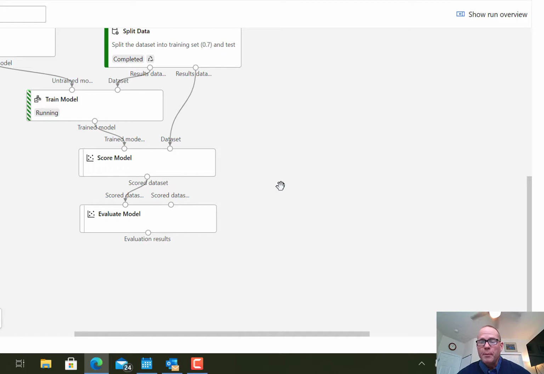By the way, I'm doing this in real time. I haven't stopped the camera. I think it's taken us sort of in the 3 to 5 minute range here, which is pretty amazing. Now, as we're going through this, we could score the model and evaluate the model. We could run this many, many times.